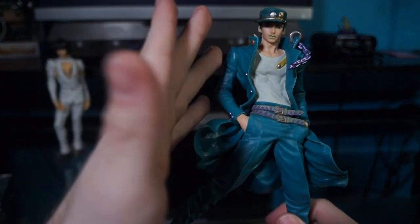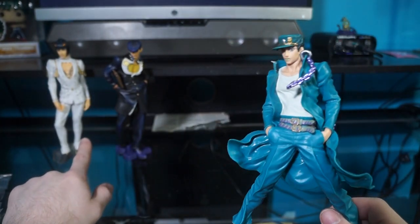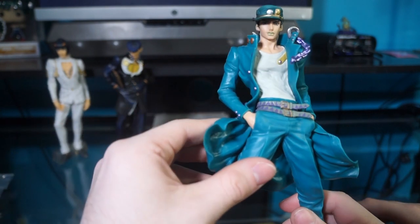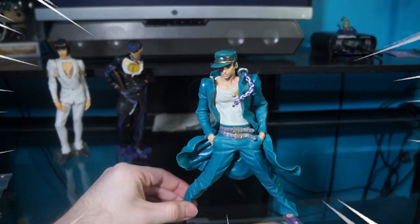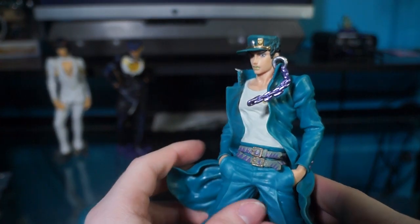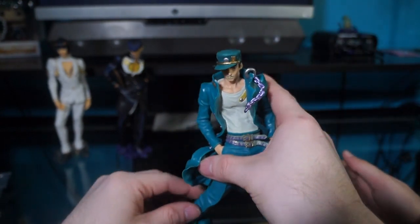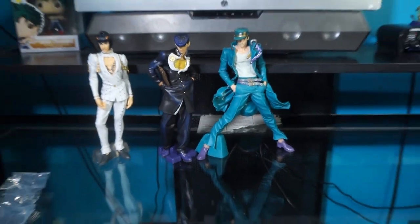If you're like, 'I don't know if I want to spend a lot of money on a figure like this,' I really recommend these cheaper ones, because they are detailed pretty nicely and they're not too much money. But I do like this one — it's not that I don't like it, I just think these are really nice for the price. Jotaro looking pretty epic. All the stands are kind of similar. At least they're little and not big and round, so you can put them together. But that's the three so far.